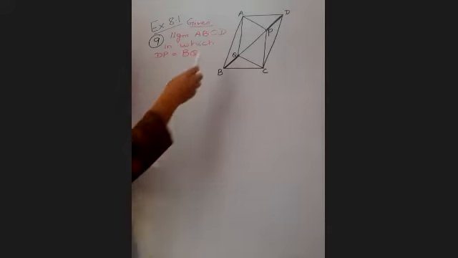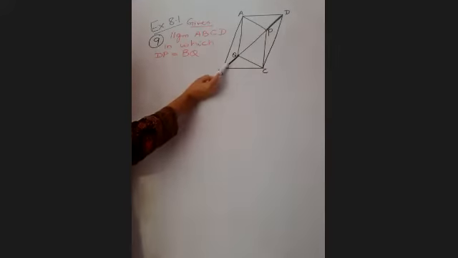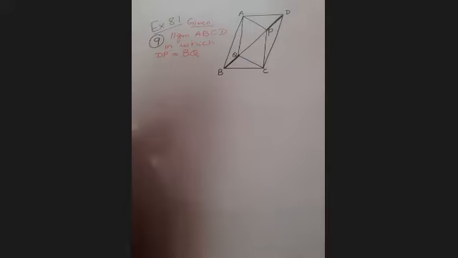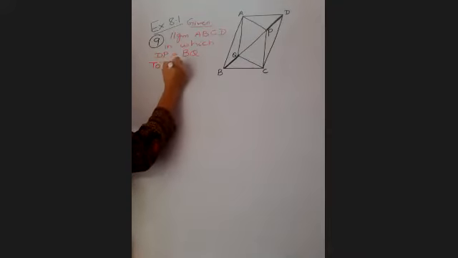All right. So we are given this parallelogram ABCD in which this highlighted portion BP and BQ are given to be equal. Then we need to prove the following 5 points.